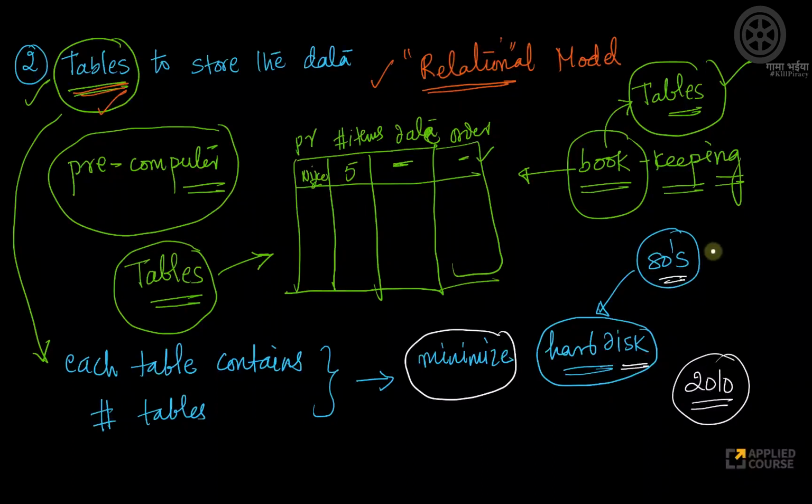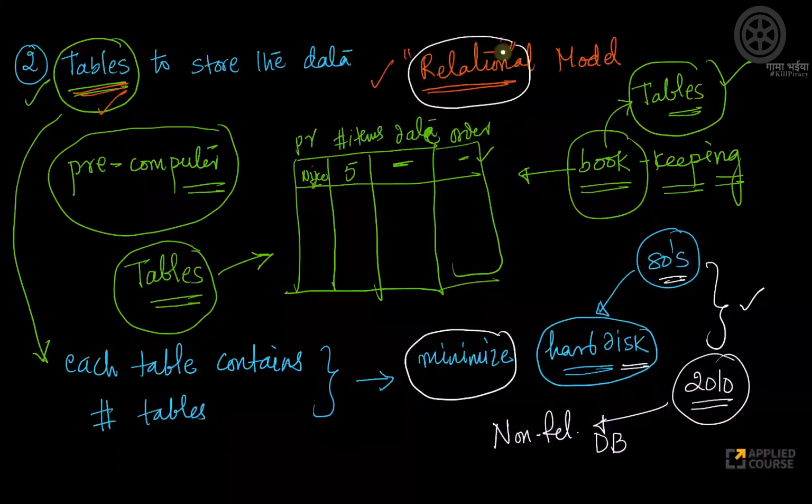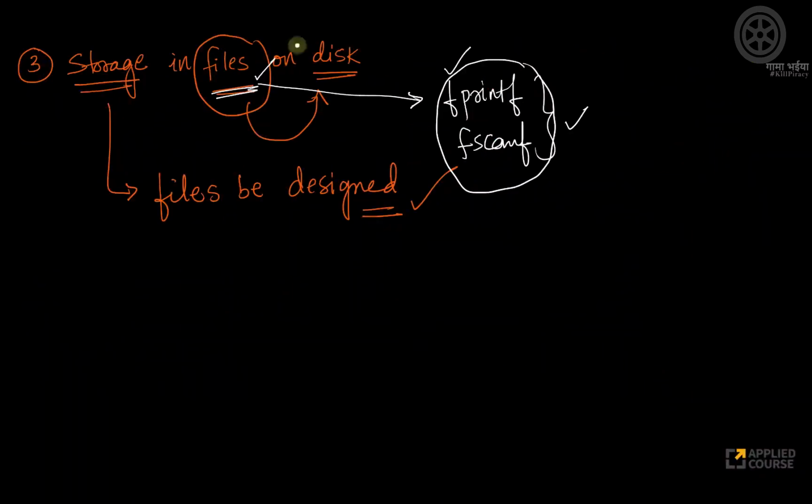So the databases that we learn of mostly in this course are databases which have been popular in the 90s to 2000, this period. From the late 2000s onwards, there is a new revolution called non-relational databases. The relational model of databases was extremely popular from the 80s to the 2000s. But from 2010 onwards, since hard disks became very cheap, there is a whole area called NoSQL databases or non-relational databases, which we'll touch upon briefly at the end of the course. Okay. So now, how do we store it?